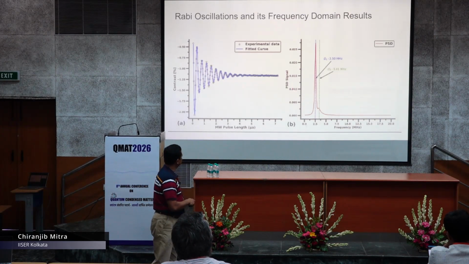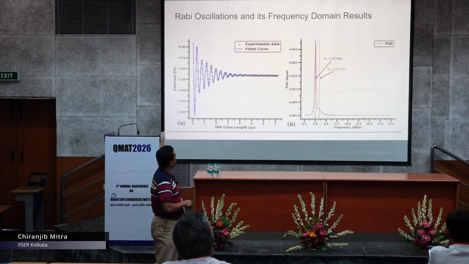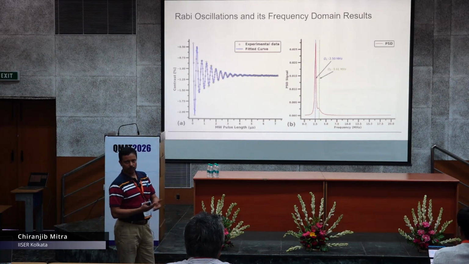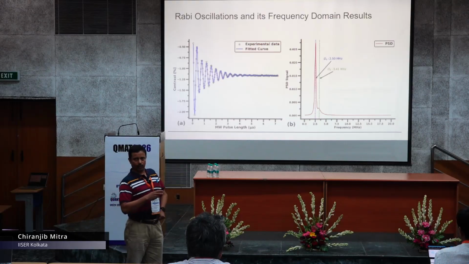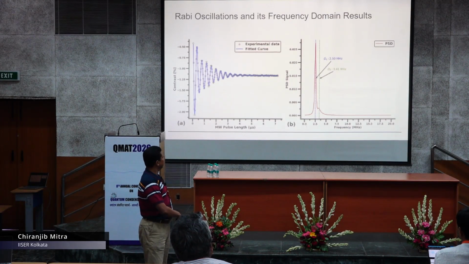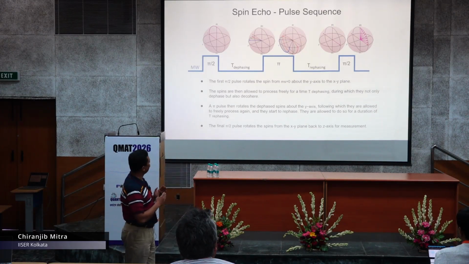Further, the Rabi oscillation frequency-domain measurement. If I take the Fourier transform of this, then I see this is my main peak. Sorry, the resolution is not that good. This is about 2.5 megahertz, and there's another one which is coming because of beating, because we also have the nuclear spins coming from the nitrogen-14 atoms. So this is where we are really coming into the system.